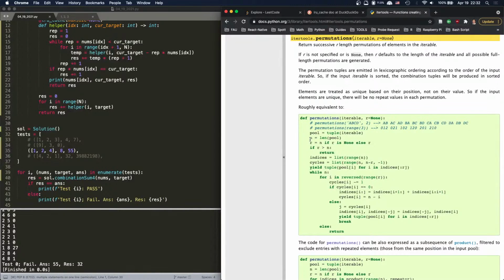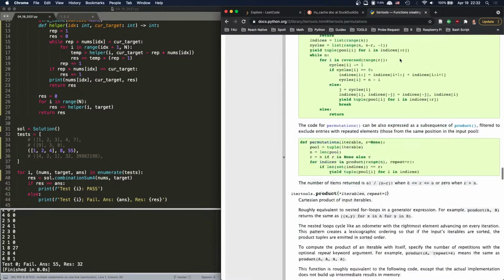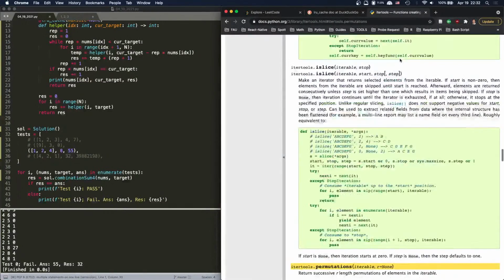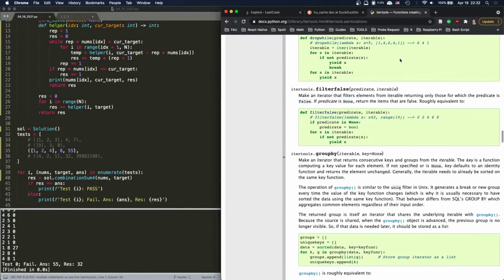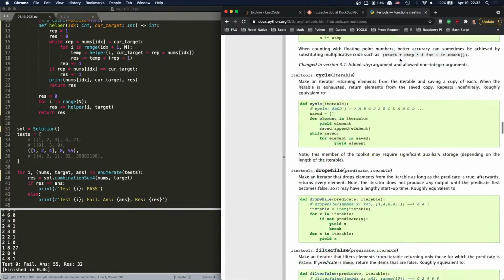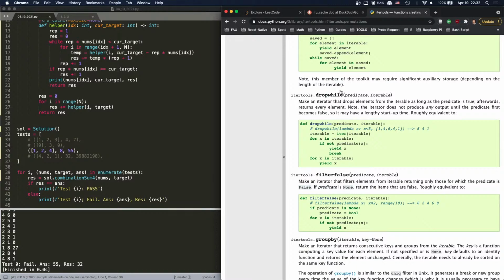Permutation. R length permutation. I don't think. I don't know.